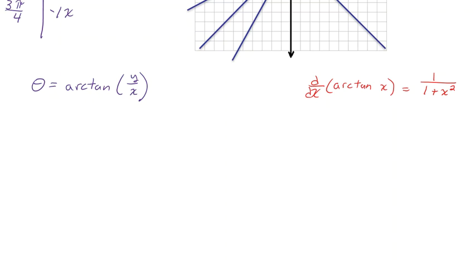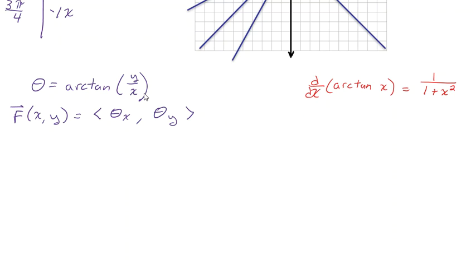So the derivative of arctan x is 1 over 1 plus x squared. All right, so we're going to do our potential function over here as a function of x and y, not our potential function, our vector field, our gradient field. So we're going to have to do the derivative of theta with respect to x and the derivative of theta with respect to y. So we're going to do the derivative of this arctan with respect to x and the derivative of the arctan with respect to y. So we really need to think about the chain rule here.